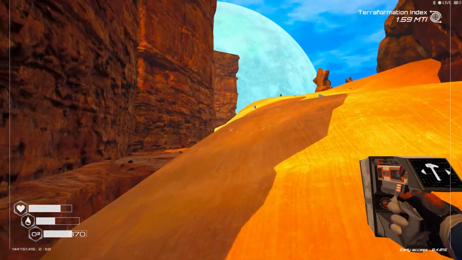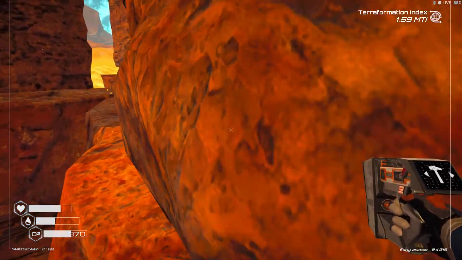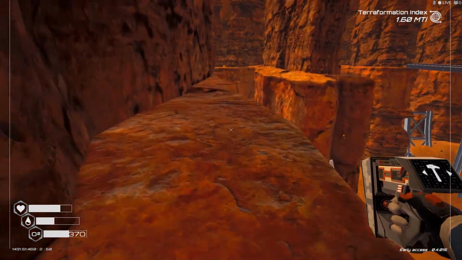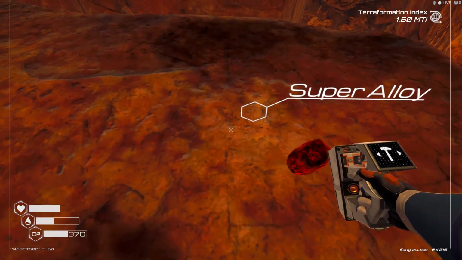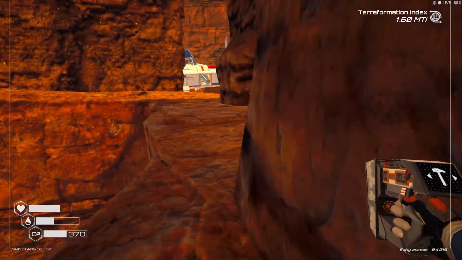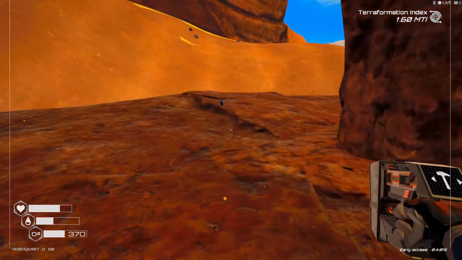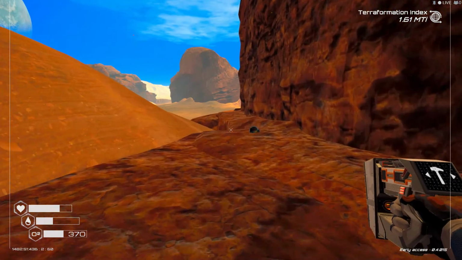Let me see. I should be able to get to it. Yep, right there. Voila! And there's a super alloy right off the bat. Gotta love it. Don't fall. I don't feel like falling right now. I gotta remember how to get over there. I think I can just, yeah, right there. There's another super alloy. Let's go ahead and grab that. There's another one.